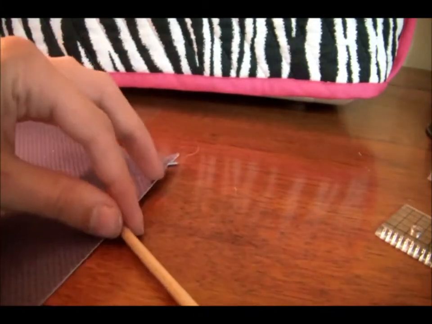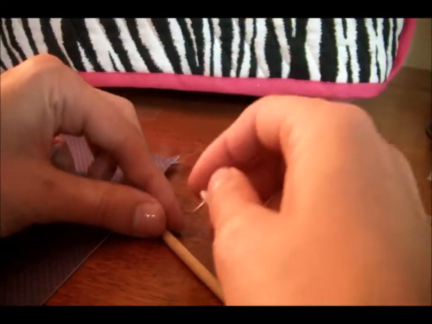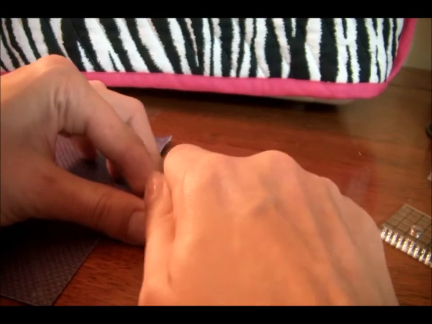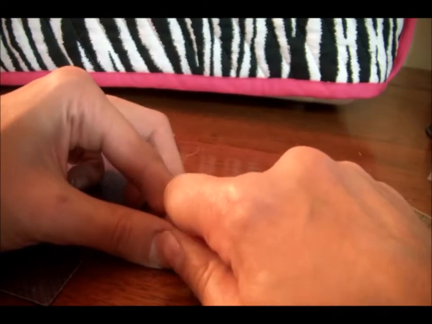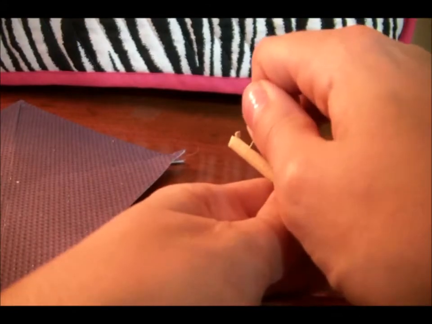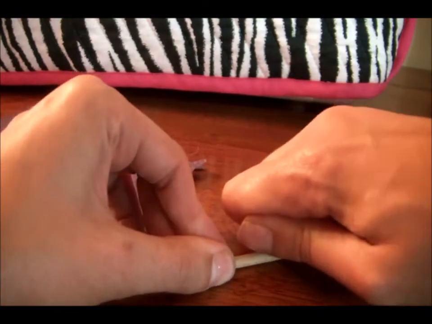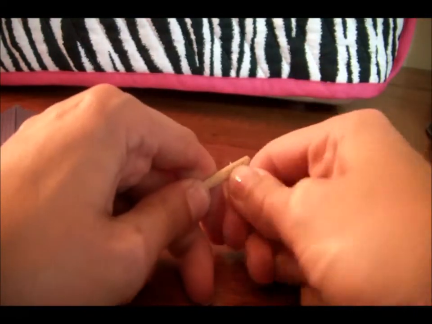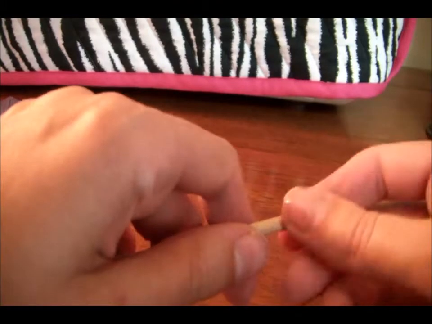The dowel, we're also going to need a hole in. And this size dowel is 3-16ths of an inch. I'm going to take my push pin, and I'm going to make its way in to the top of about half of an inch down the dowel, and just kind of shimmy its way in a little bit. I have to twist it a little bit, turn it, until it makes it all the way in. And once it's made its way in, then just kind of twist it a little bit to make that hole just a tiny bit bigger. And that's what our pinwheel is going to go on.